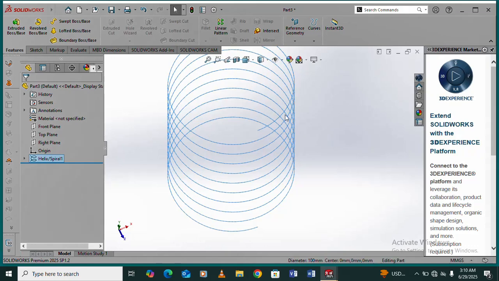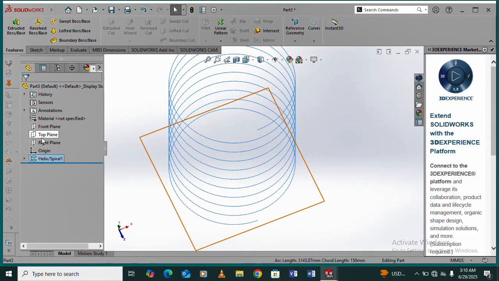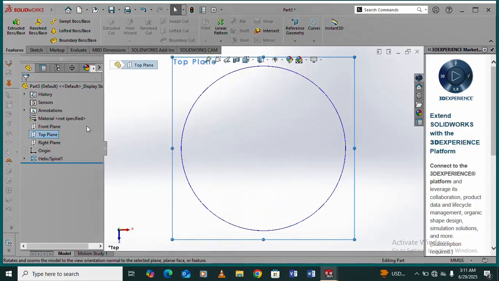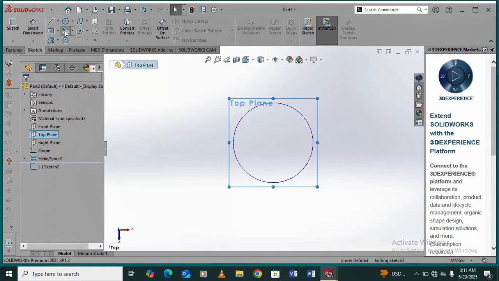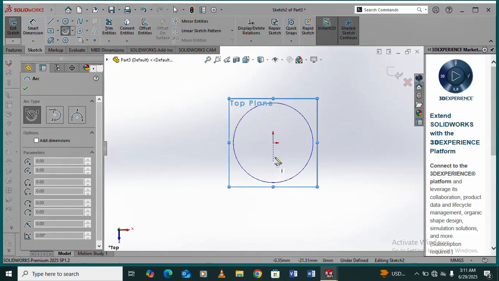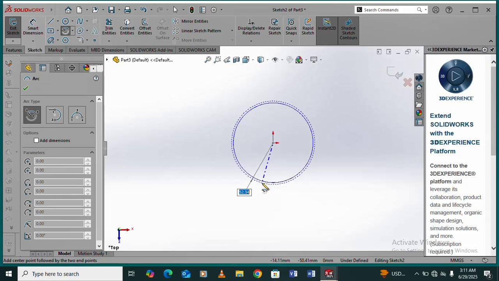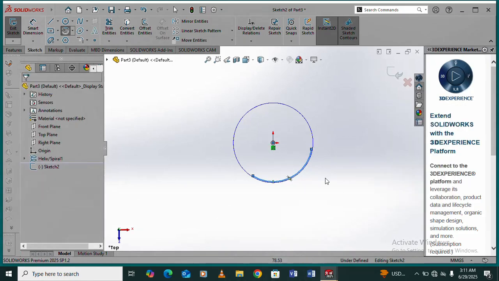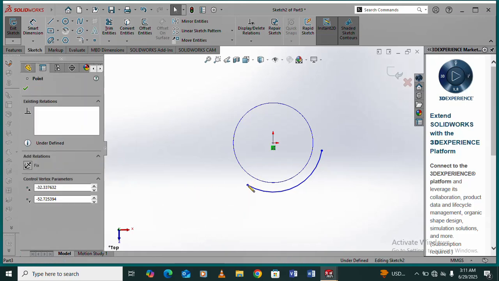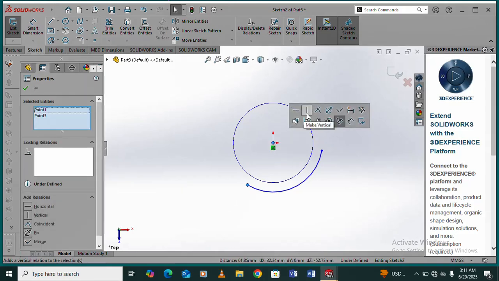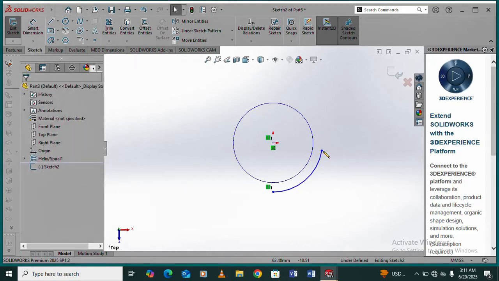Now after this one, let's click also on top plane and then number 2. Now go to sketch, select center point arc. Let's start by here. Now select this point, and the center must be vertical at this point.